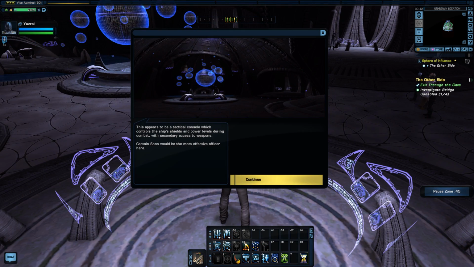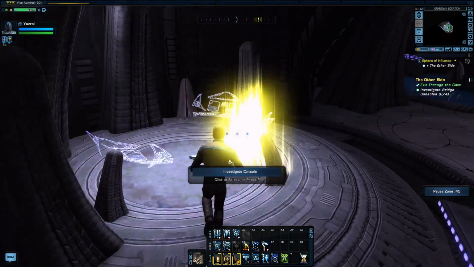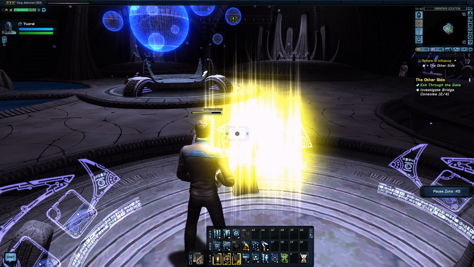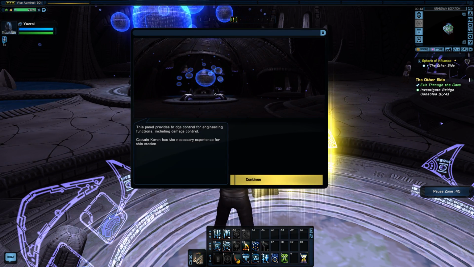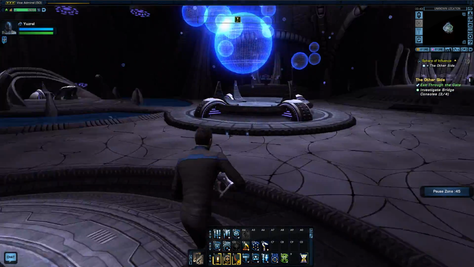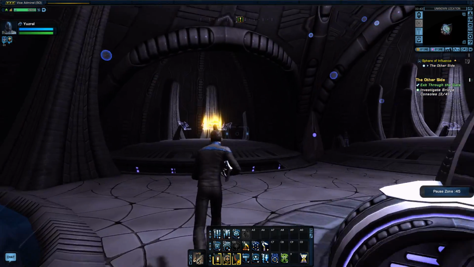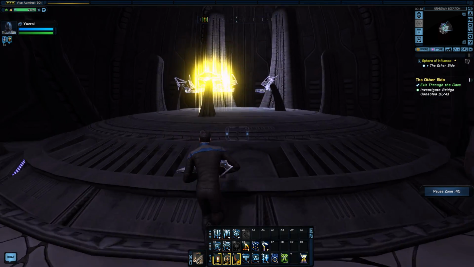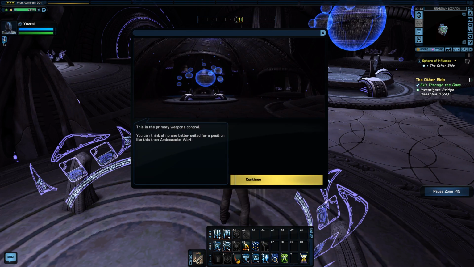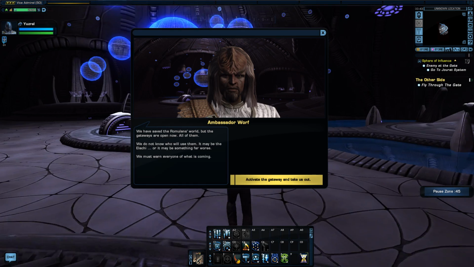Who's next? Tactical console. Valkel, you're up. Although, personally, I did give Worf that. Okay, and what do we have here? Engineering. You know you're on. And of course, finally, we have Worf over here. I wonder what he's got. Primary weapons control. It's the little red button.